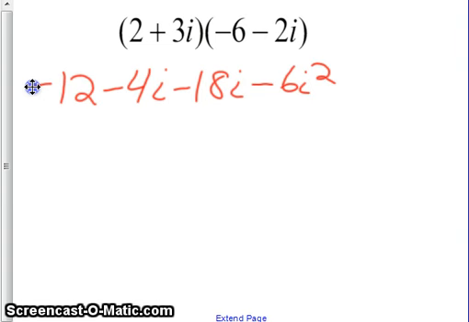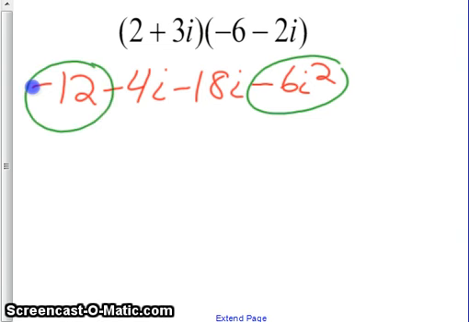All right, I'm going to see if I can skip a step here. If you can follow this with me, okay? So now I'm going to substitute a negative 1 where i squared is. Let me see if I can do this in my head. What's negative 6 times negative 1? Positive 6. Good. So this becomes positive 6. You're with me so far? Yes, ma'am. What term is that like with? Negative 12. Good. So I'm going to combine those two like terms. So negative 12 and positive 6 gives me negative 6.